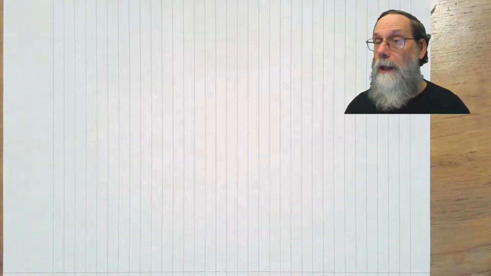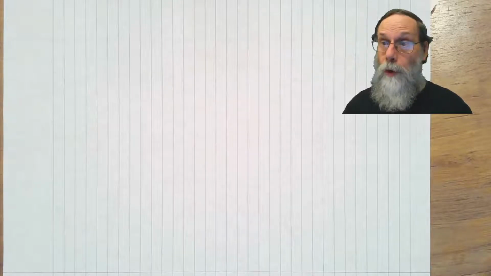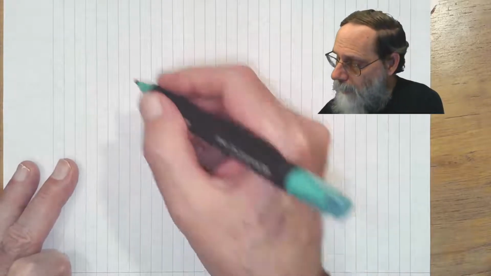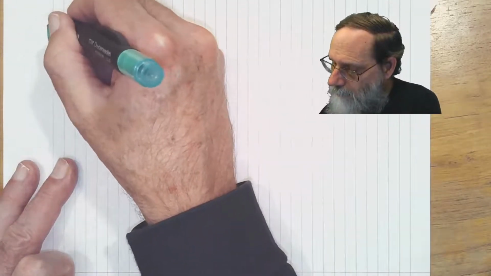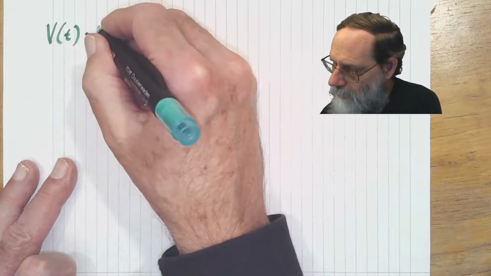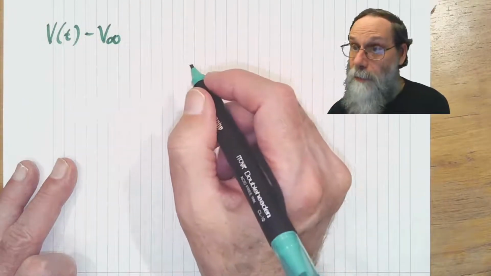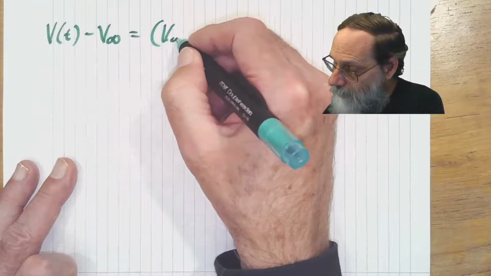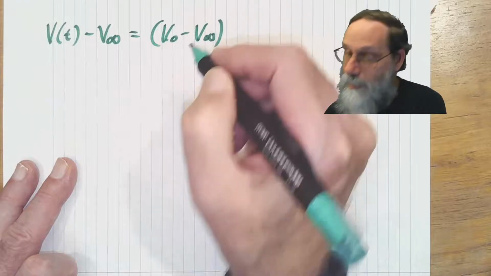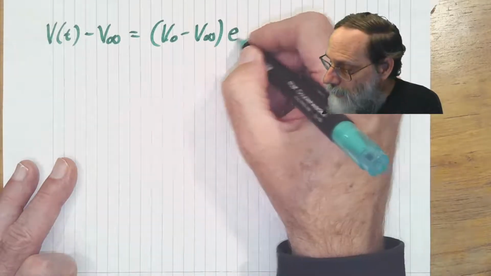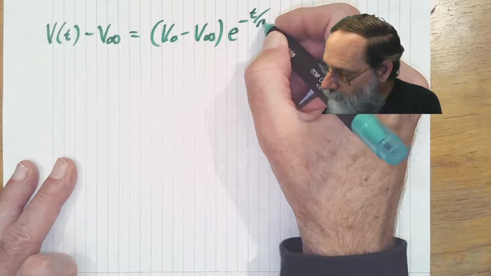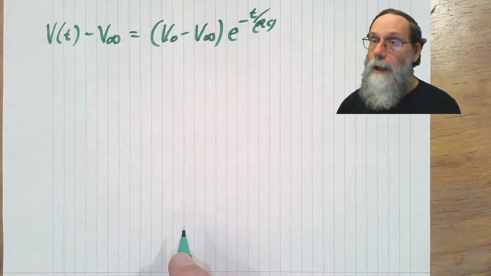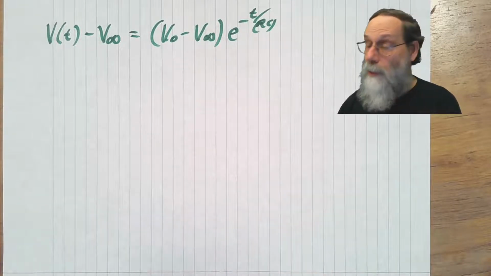First thing we need is, what is the formula for a capacitor charging or discharging? And we had that back in section 11.4, and it was done as the voltage on the capacitor minus the eventual voltage, the one on the other side of the resistor, is equal to the initial voltage minus that eventual voltage times e to the minus t over RC. So that's where the RC time constant comes in. That's the general formula for any sort of charge-discharge.